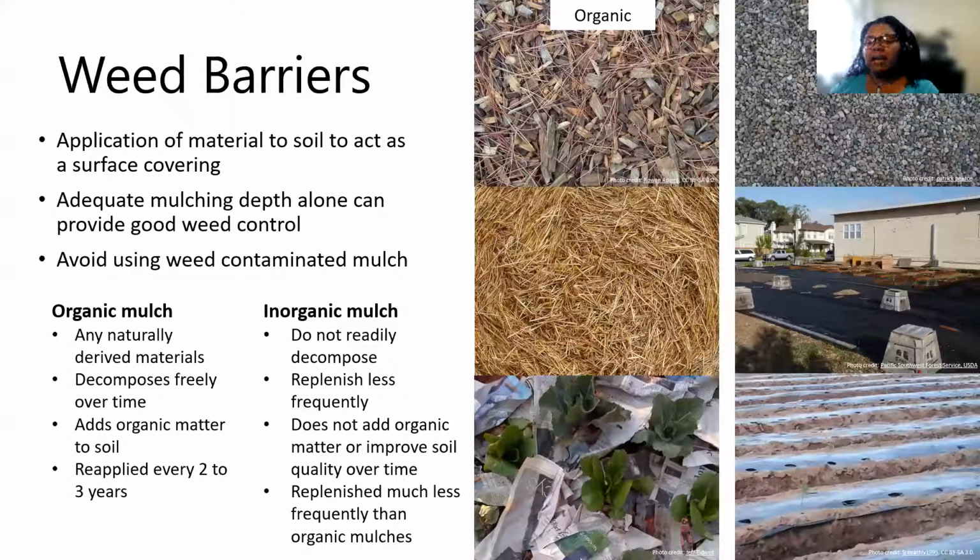And landscape fabric can also be easy to catch on tools, like if you're scuffle hoeing or trying to pull things out. In my home garden, we have some raspberry canes in a raised bed, and they were planted through landscape fabric. Now we have to figure out how to undo the raspberry canes from all this landscape fabric to weed beneath it. It helped and it kept things pretty clean for a year, but now things are popping through again. So does that make sense to everyone about these mulches and weed barriers?